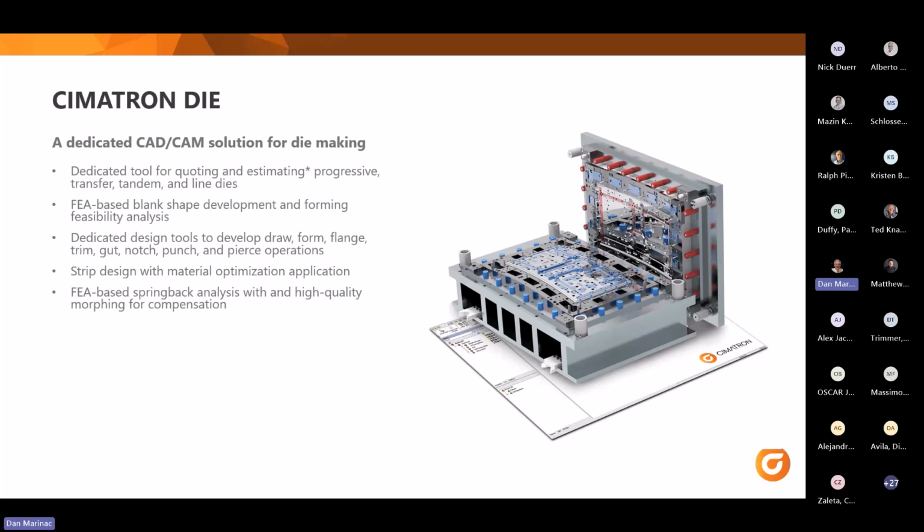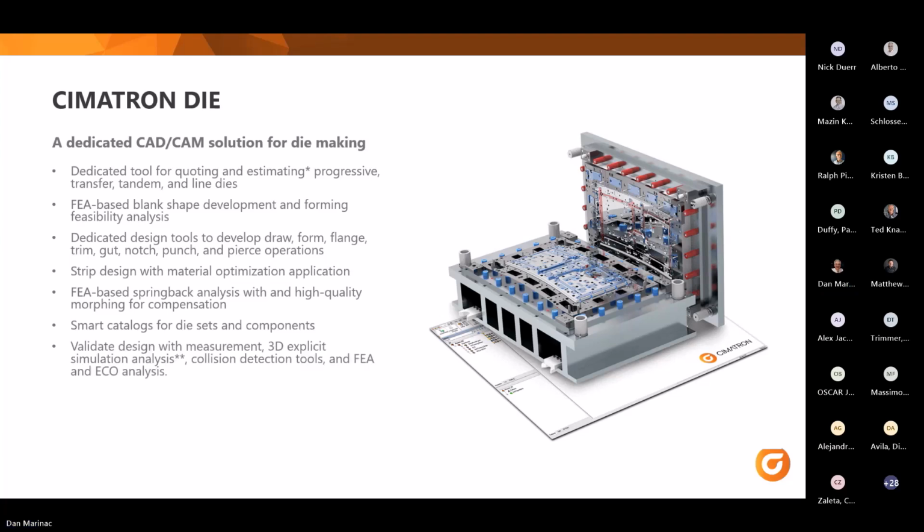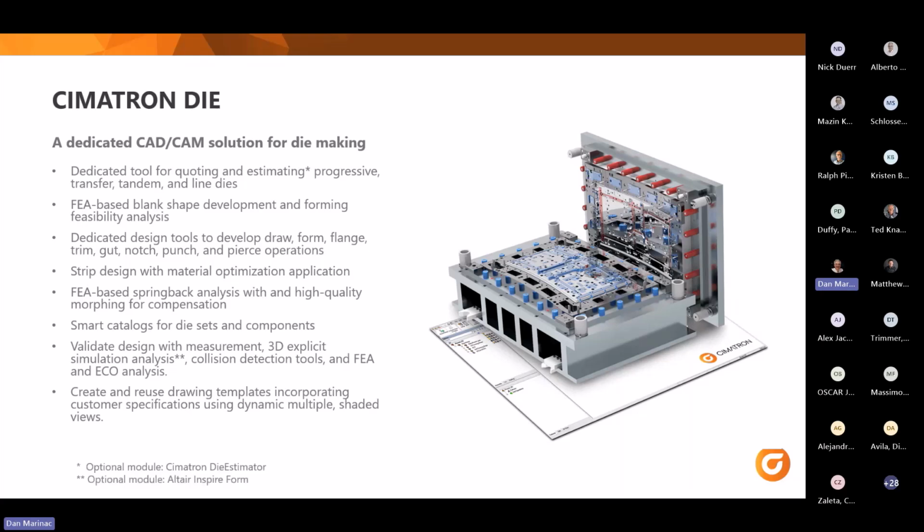FEA-based springback analysis with high-quality morphing and compensation. That portion of this demonstration will be reserved for the 3rd in our series. Smart catalogs for die sets and components. Validate your designs with measurement, 3D explicit simulation analysis, collision detection tools, FEA and ECO analysis tools. Create and reuse drawing templates incorporating customer specifications using dynamic multiple shaded views.